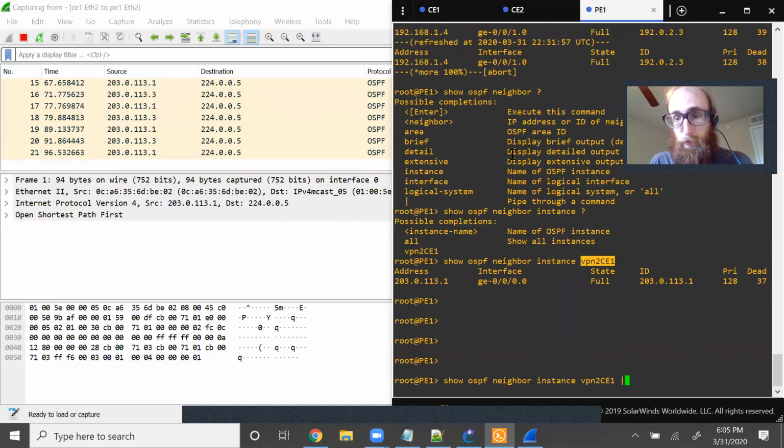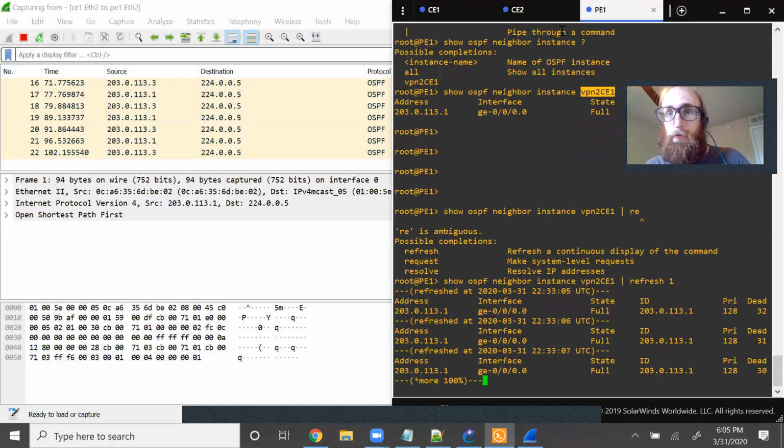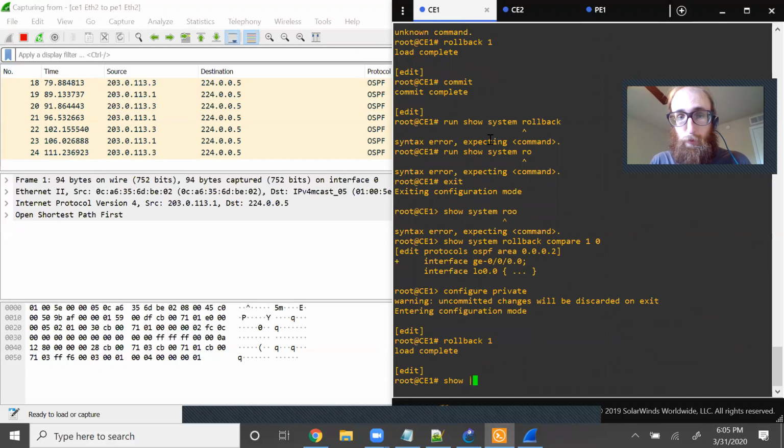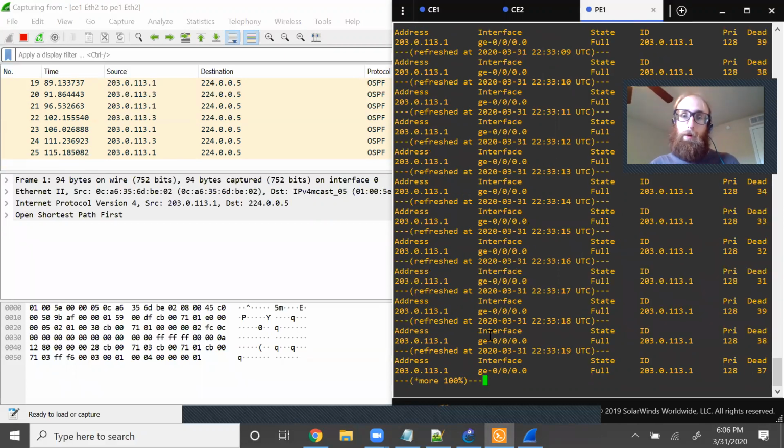So I'll just hit a pipe refresh on that so we can see this dropping and reestablishing. So I'll roll back one, show pipe compare, and I'll go ahead and take that out, and we'll see it drop from here. And hopefully we'll get more information here than just seeing that the hellos are only sent from one source IP address.